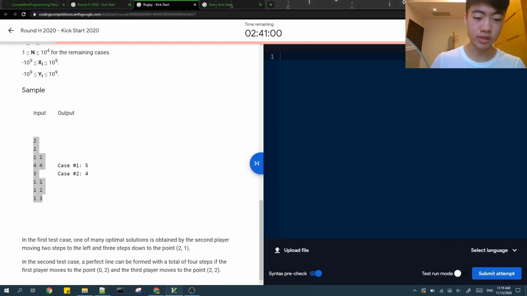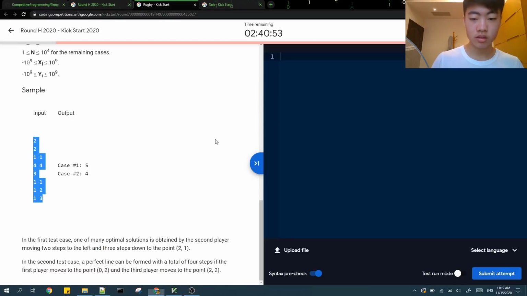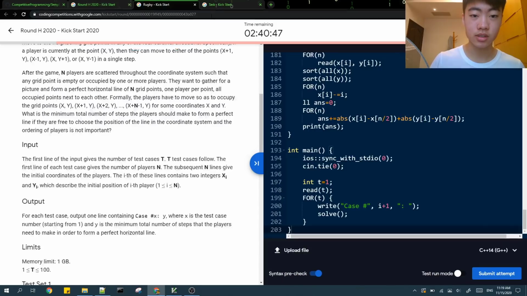Five and 4. Is there a trap here because this doesn't feel hard? 5, 4. That means they should, yeah, they got it as well.